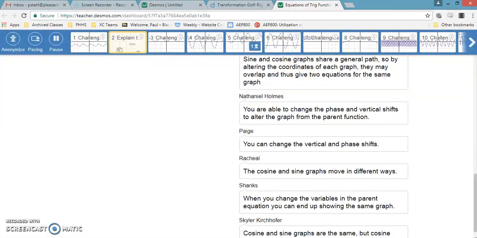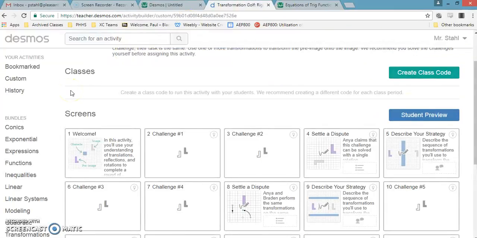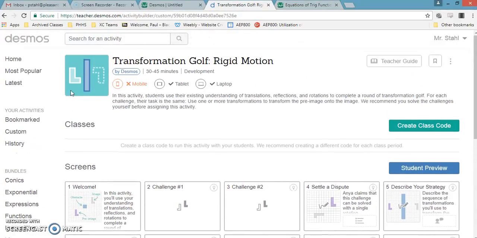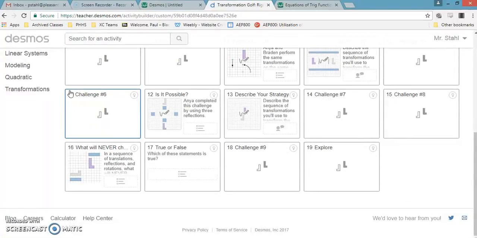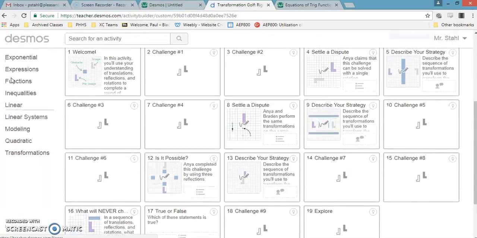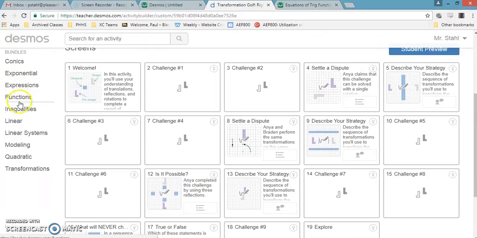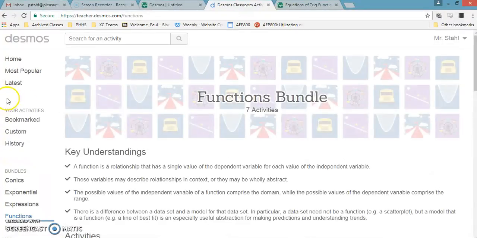So I think Desmos is a tool that is not necessarily utilized in a lot of the classes in my district as much as it could be, given how powerful it is as a tool for allowing students to play around with graphs, and then the new activities that allow students to think critically and work with classmates or independently on coming up with different explanations for what's going on. So that is Desmos.